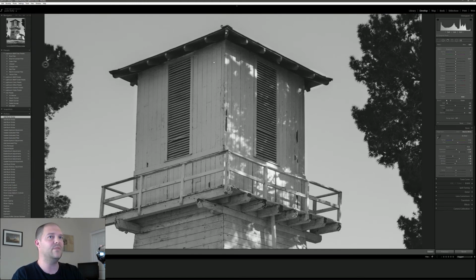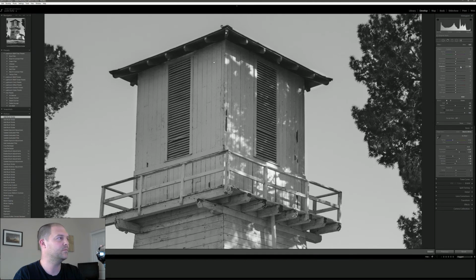Okay, now we have both of these trees painted in. We've got just a little bit of exposure on them, but now we're going to increase our shadows again. You're going to see everything kind of just start popping out of here. There we go. We're at right about 60.